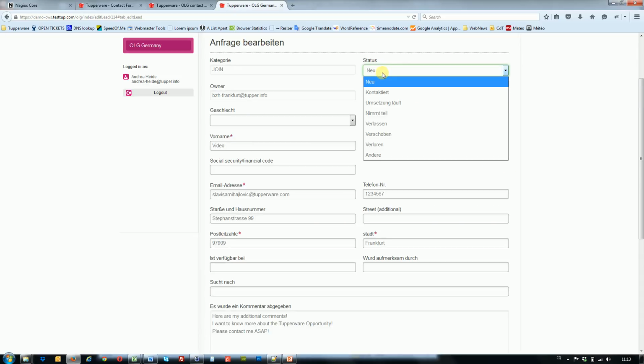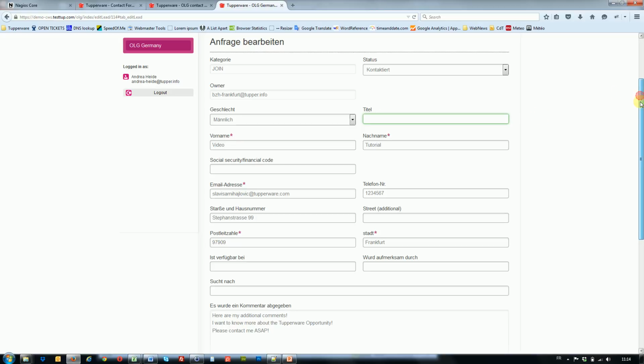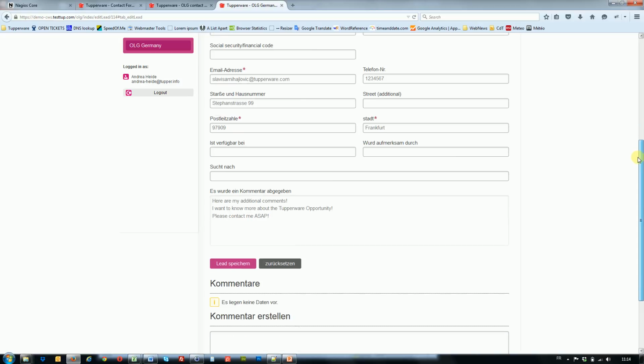I can change the status to contacted or something else. I can also enter additional information like this person is a man, the title like Mr., Miss, Doctor, whatever, other details, custom message entered by the user, and now I will save this lead.